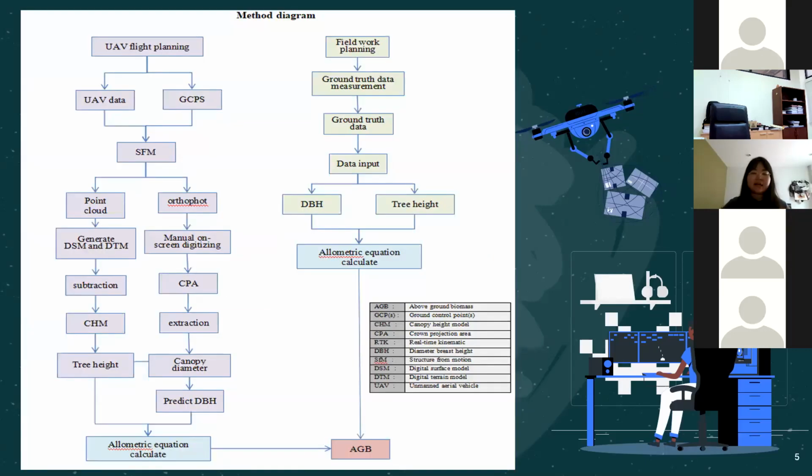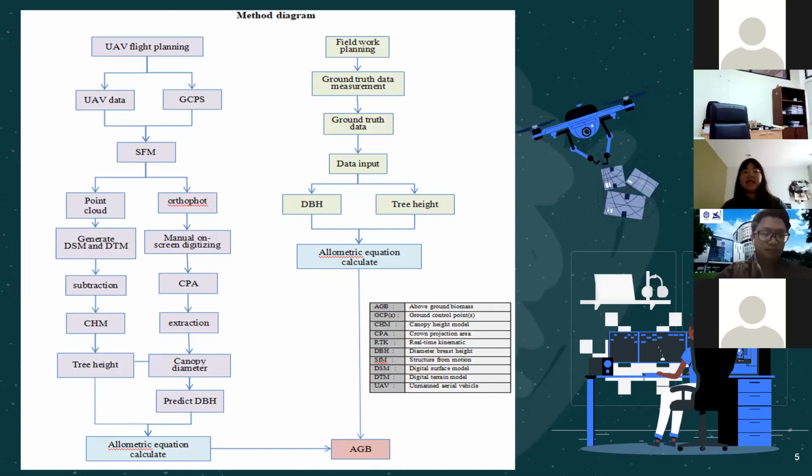And this is the method diagram. We have two lines. The first line is the UAV method: we control the drones in the mangrove forest, and from the UAV images we generate the 3D module, and from the module we get the tree's height, the tree's canopy size, and even predict the diameter at breast height, and from this we can calculate the above ground biomass.